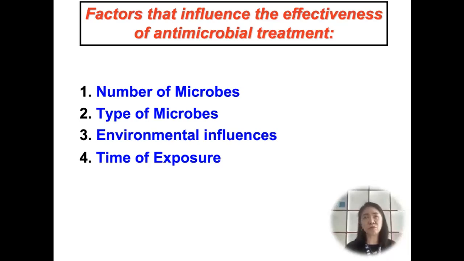So say, for example, you're going to wash a week's load of laundry, and you only use one sachet of soap. That's unfair. Okay? So it's no longer useful. There should be an equivalent volume of your disinfectant to use to make sure that your microbes die. Okay? Next, we have the type of microbes.